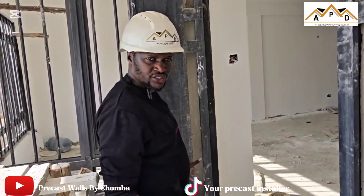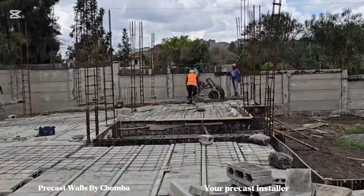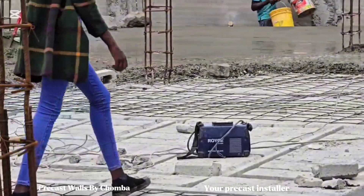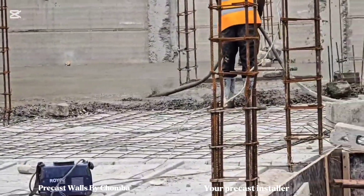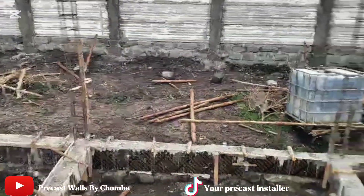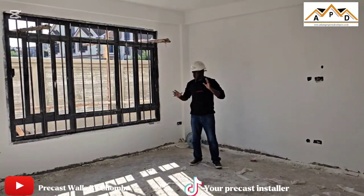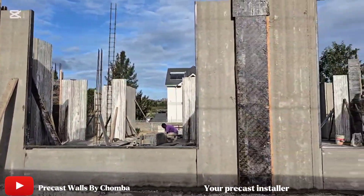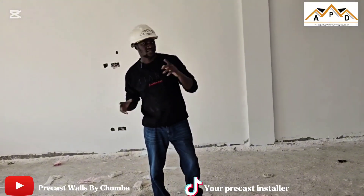Now we get into the lounge. This being the porch, you get to the lounge — very spacious. This is a door that leads to this other porch. This is where the dining area will be, this is where the lounge will be. It is not an open concept as we have been doing with the rest of the projects, but we ensure that there is maximum light and aeration because we have these windows here, and even the circulation of air is very constant — both morning and also evening.